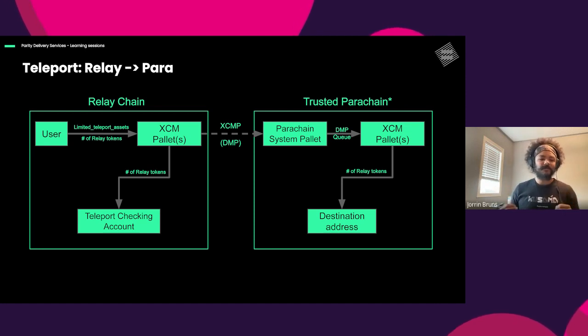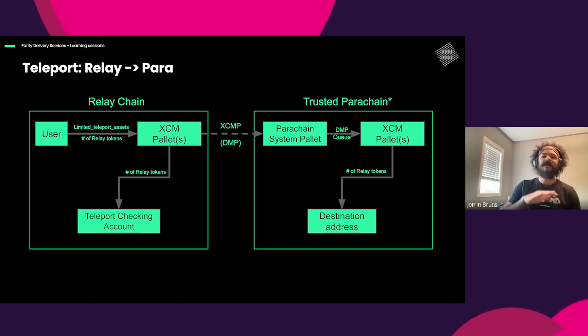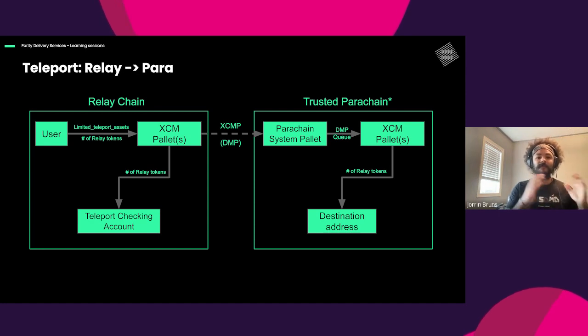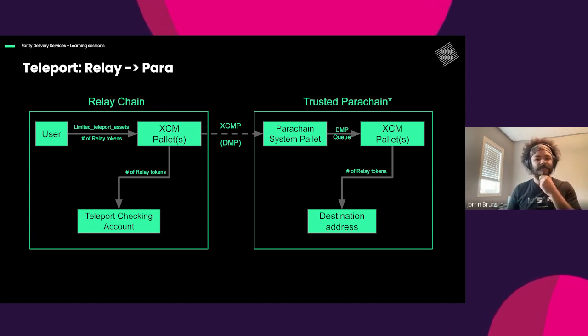What we mean by trust is that we can have certain guarantees that the governance of that chain is not going to be malicious. One way we can do that is through system level parachains or common good parachains, such as Statemint or the collectives pallet that was recently launched. So the governance of the relay chain has governance over those trusted parachains, and therefore we have a high level of guarantee that it's not going to be malicious. And so we can use a teleport in that case.